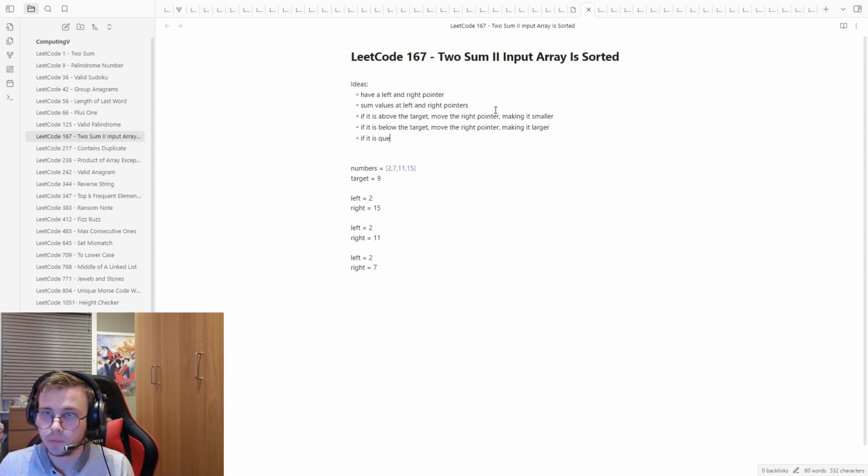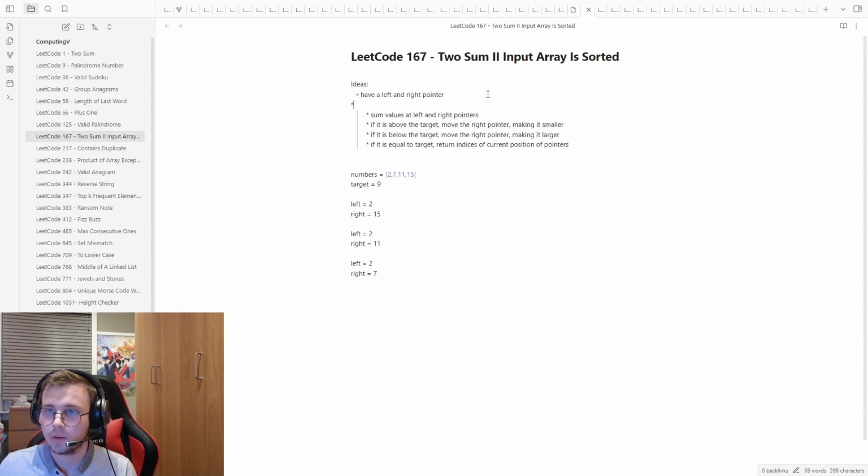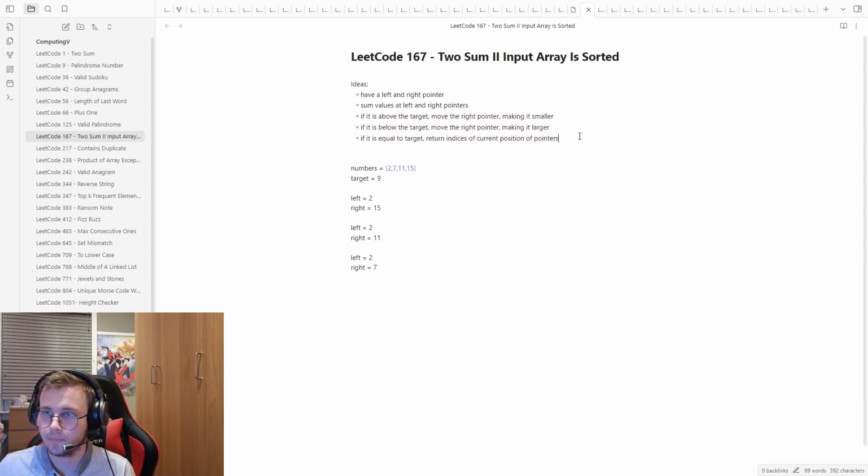If it is equal to target, return indices of current position of pointers. Repeat until target is found.